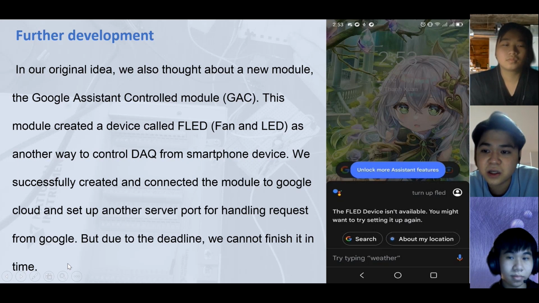We successfully created and connected the module to Google Cloud and set up another server port for handling requests from Google. But due to the deadline, we could not finish it in time.